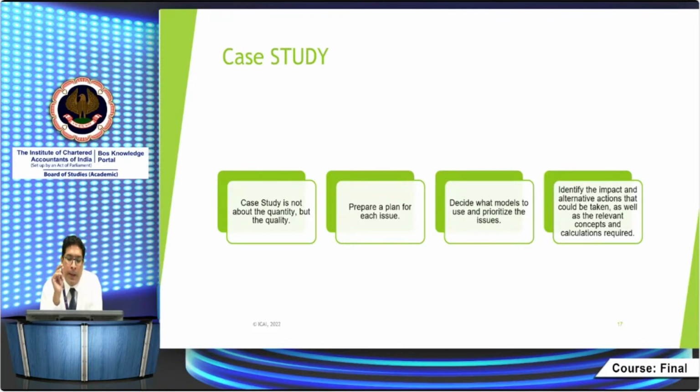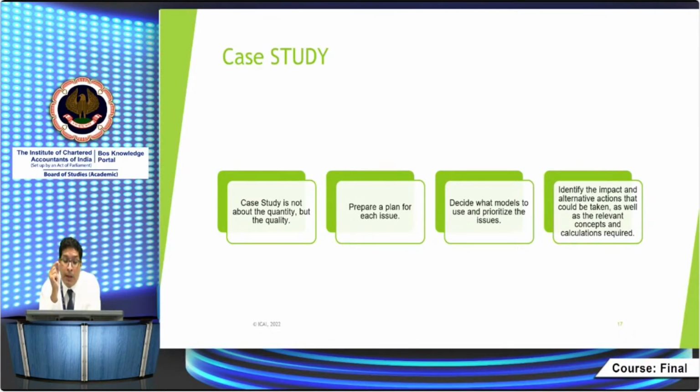Prepare a plan for each issue. Initially, you have to draw a brief sketch. आपको एक स्केच बनाना होगा. इनिशियली आपकी प्रॉब्लम क्या है, केस स्टडी क्या है, उसके बारे में. जैसे कोई क्वेश्चन आता है या कोई केस स्टडी आती है तो स्टार्टिंग के अंदर आपको उसका एक स्केच बनाना चाहिए. उस स्केच बनाने से क्या होगा, आपका उस क्वेश्चन या केस स्टडी के ऊपर पूरा कंट्रोल आ जाएगा. ओके, तो वो बहुत इंपॉर्टेंट है.